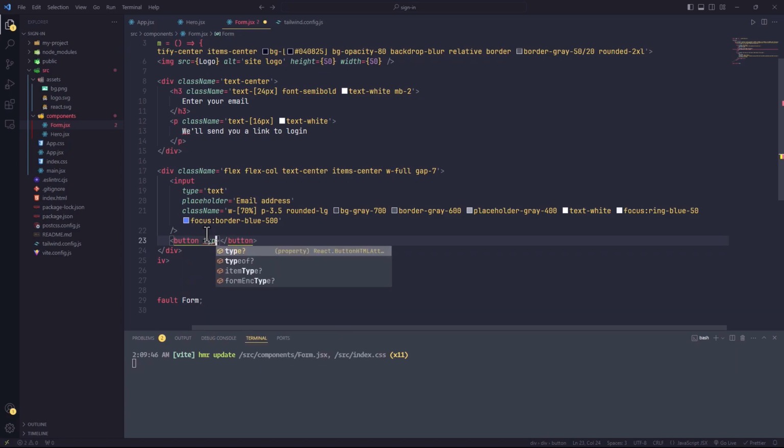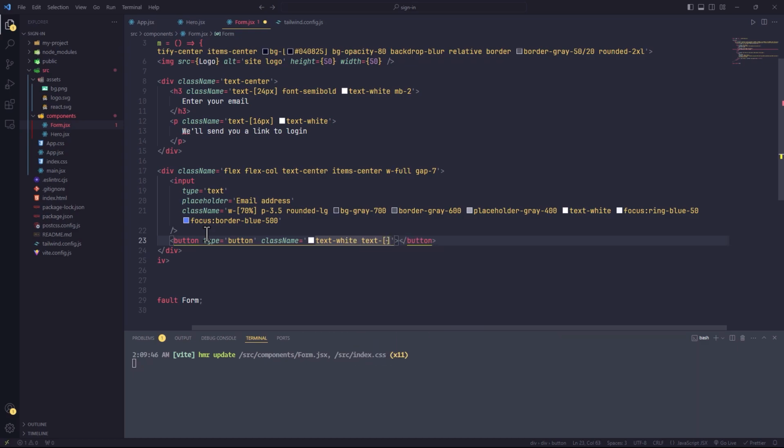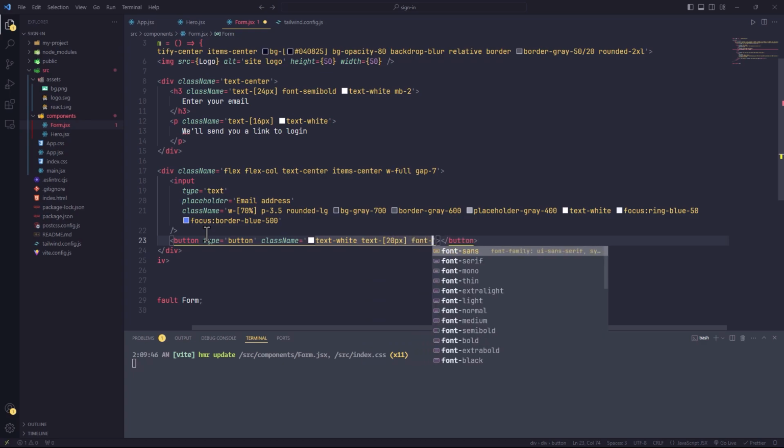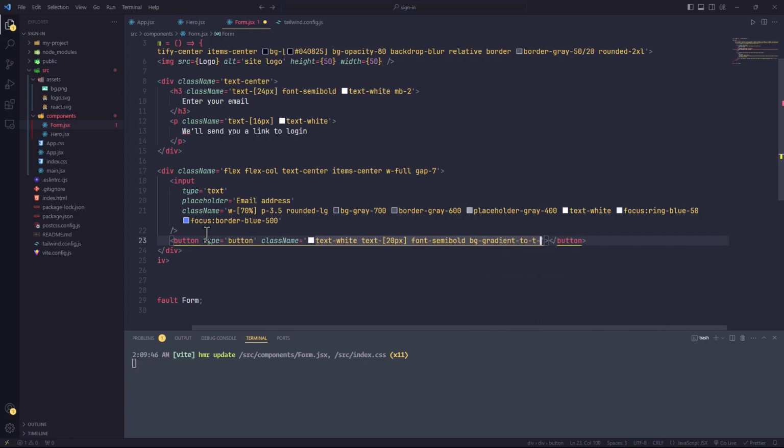Look, first let's give it a type of button, class name of text-white, text-20 pixels, font-semi-bold, bg-gradient-to-right. We'll create a gradient button. So this is how we will create a gradient on Tailwind.